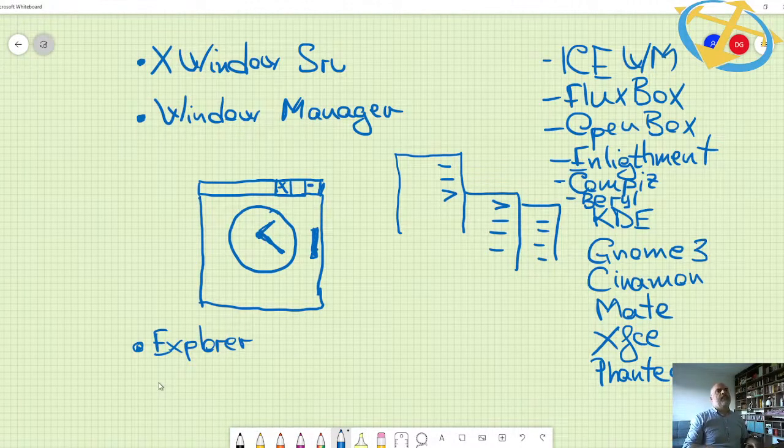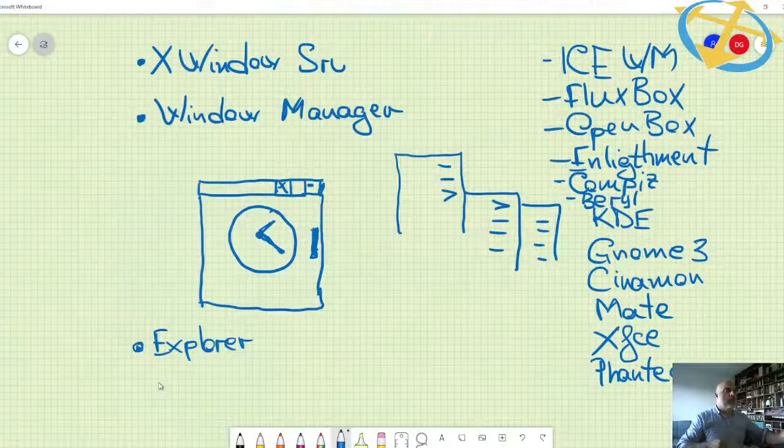Pretty much that's the whole deal with the graphical environment. As I told you, the good thing today is that you don't have to deal with all the difficulties of configuring specifically the window manager or the X window server and stuff like that.